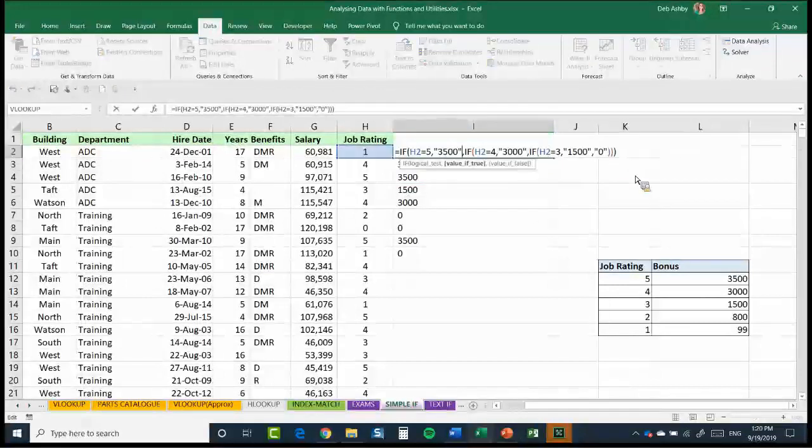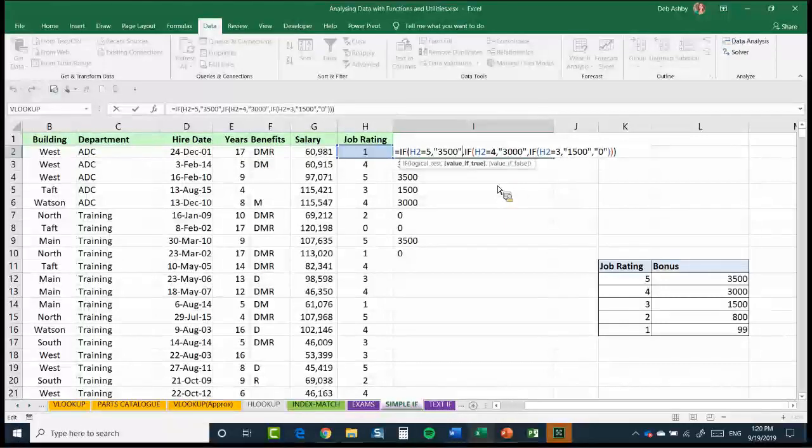So with Excel, it is quite useful. If you forget how many parentheses you need to put on the end, it will prompt you with an error and say, would you like me to correct it? Which is what it did in this case. So you can go through adding in all your different if statements just to build that up.